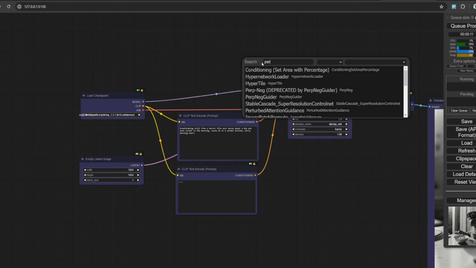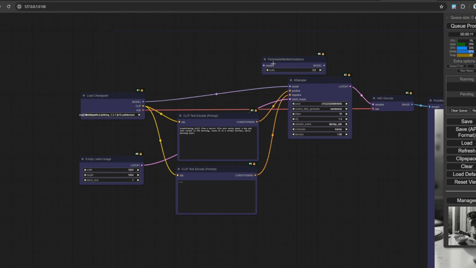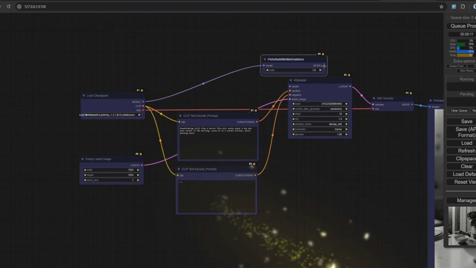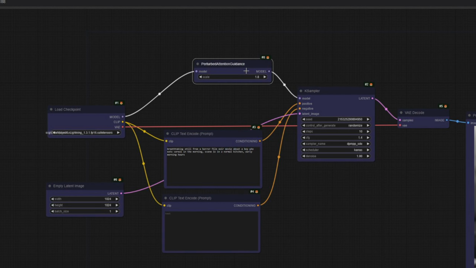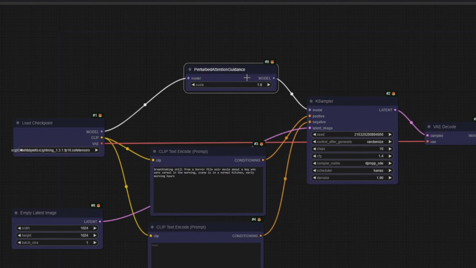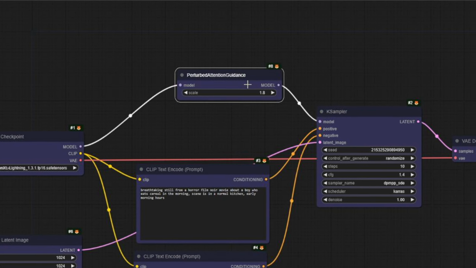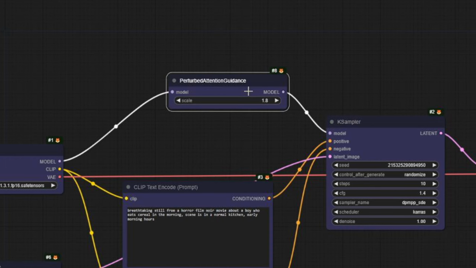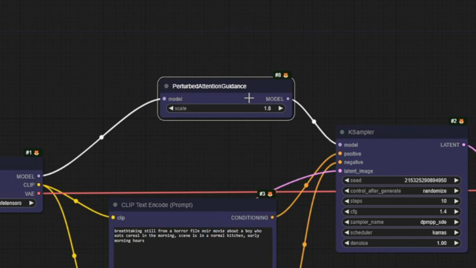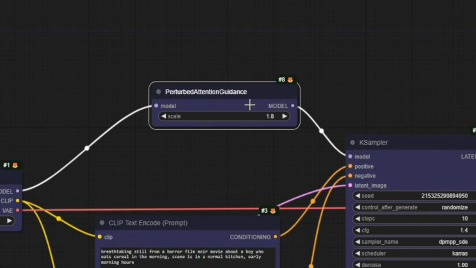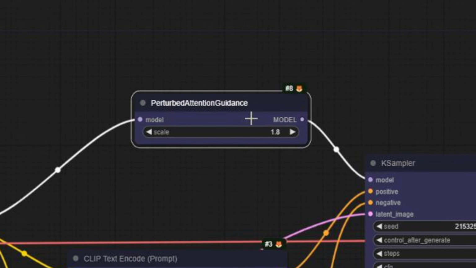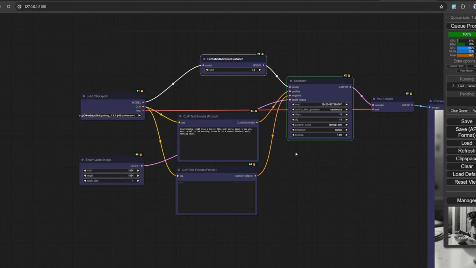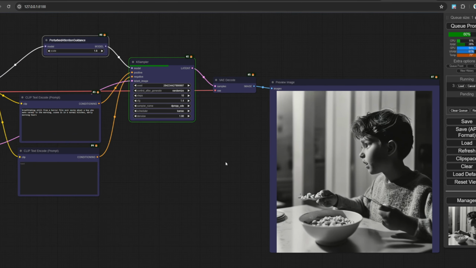Okay, we're going to add now a new toy. It's called PAG. I cannot pronounce the name correctly, but what this thing does is magic, right? It makes the model concentrate and it changes the attention. It gives more guidance to the attention. That's the A and the G in the PAG name. It makes the model create much more coherent images according to your prompts. All right, so you should definitely start to incorporate that into your workflows. It is great, amazing. It is native to Comfy as well. It is that good.